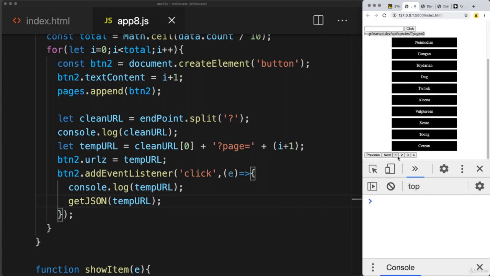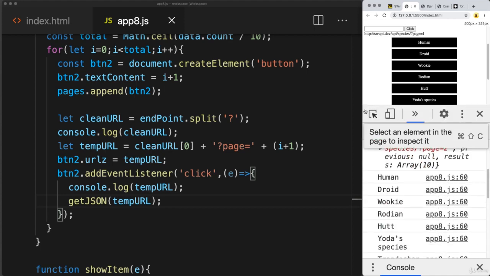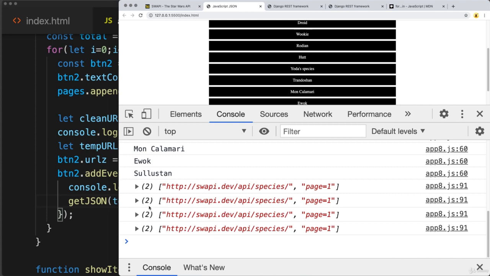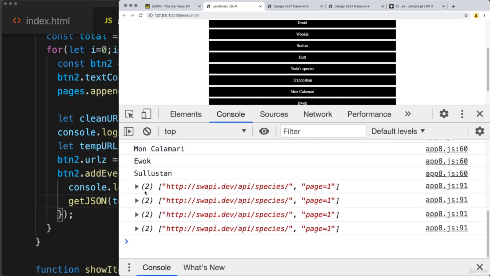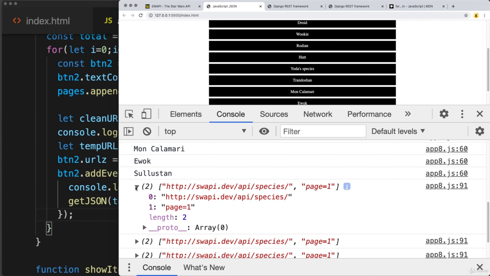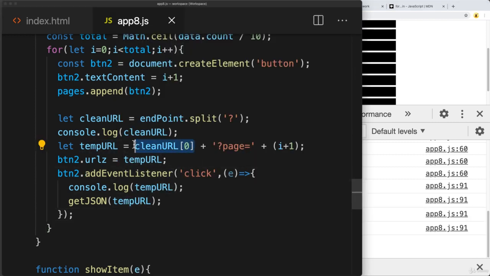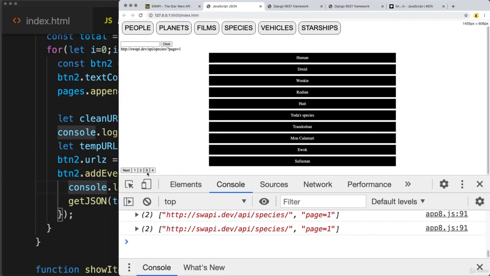And so if we click one of the buttons, we get a clean URL. So I know there's quite a bit going on in the console here. So here we've got the split that we have, where we're getting the clean URL and we're splitting it by whatever, currently it's at page 1. So we're just taking out the first path to the endpoint and removing out the page 1 and then dynamically adding in the page 1 here afterwards. And this is an array, so if we get the first part of it, we're returning back just the clean URL. And let's just double check and make sure it's working.